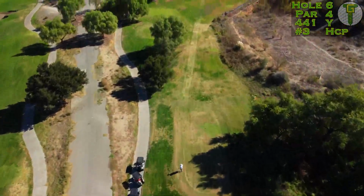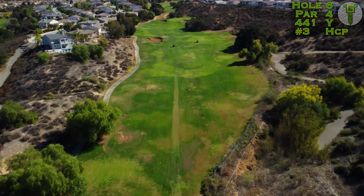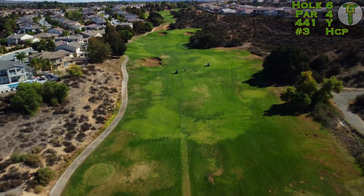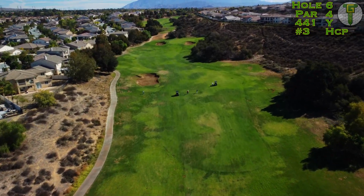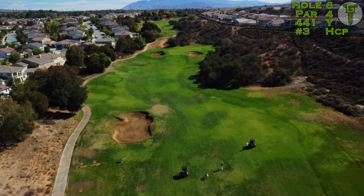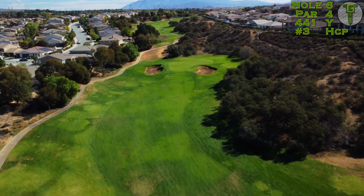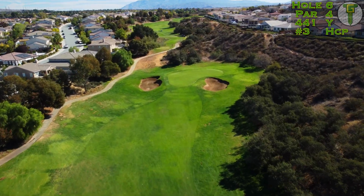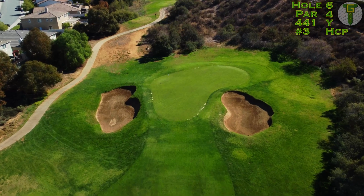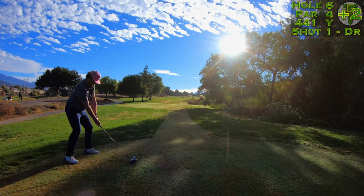And we're heading on to the back-to-back par 4s, the most difficult holes here on the front 9. You're going to be tested for about a half an hour straight, and you're going to have to execute on every single shot. 441 heading back up the hill. This is a solid 465 to 470 adjusted. The bunker on the left is reachable and 100% in play with my driver off the tee. I have a choice of laying back with a 3-wood and taking longer into the green, or challenging the bunker and having a shorter approach. More deep bunkers protect this green, but hopefully with this center hole location, they won't come into play.